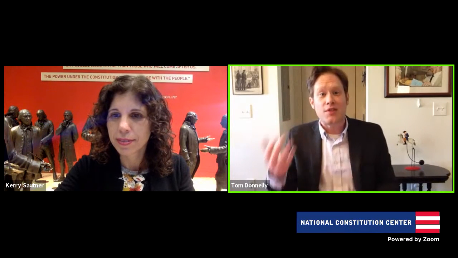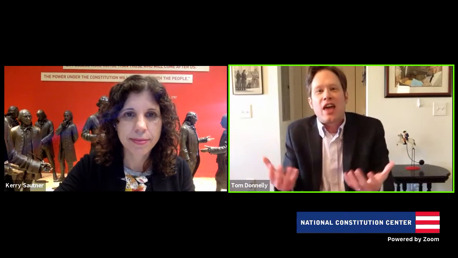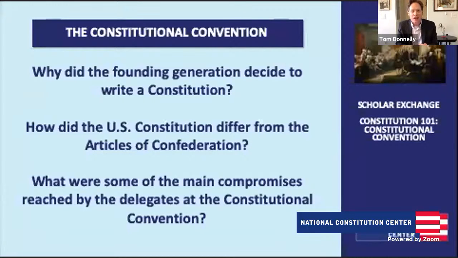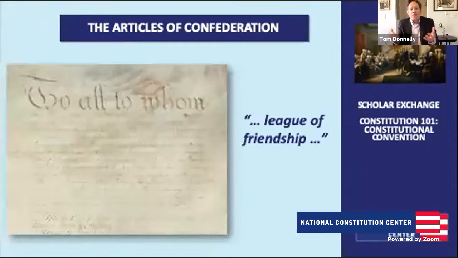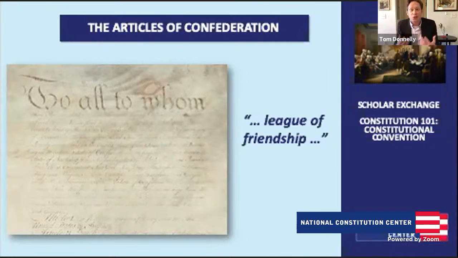So what are some of the weaknesses of the Articles of Confederation? Well, it didn't have so many of the things we think of today as essential to a national government. It didn't have the power to tax. It didn't have the power to regulate economic relations between the states. It didn't have the power to raise an army, to tell states, send us some troops to help protect America. It didn't have the power to force states to send money to fund the national government. The national government had to go to the states and say, we can't tax, please send us money. And you can imagine how well that went. And so you have this national government where there just is not very much power.